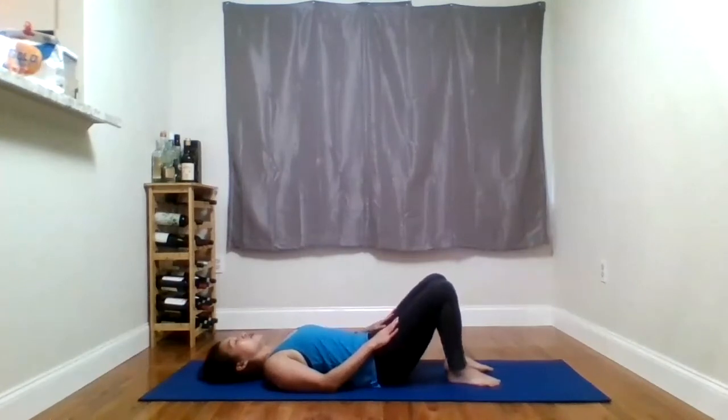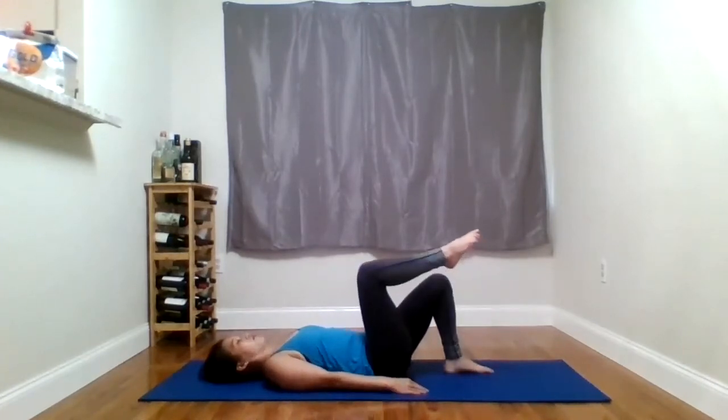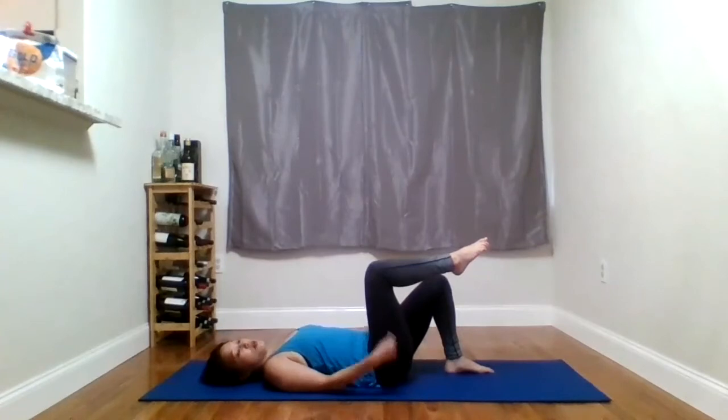Yeah, I know your quads are probably really fatigued from keeping our legs straight and stuff, so we're gonna keep the knees bent. I am going to push my hips up. Both right and left hips should go to the exact same height.